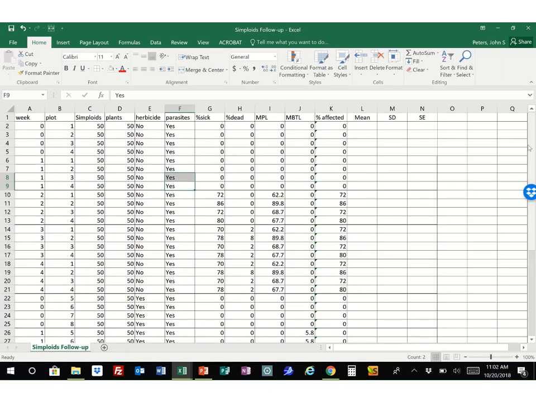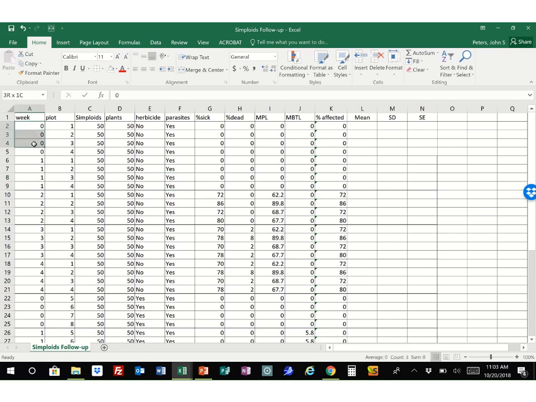Okay, now that we have calculated the dependent variable that we're interested in, percent affected, which again is the sum of the percent sick and percent dead, now we have to go in and calculate our descriptive statistics, the mean, the standard deviation, and the standard error. So one thing you might want to do before you actually do this is start to get your data in a format that's a bit more visually appealing, easier to tell which treatments are which, and so on. And so I've begun to do that by putting boxes around the data that is a common treatment within a common week, or a common week within a common treatment. And so I've done that for most of them.